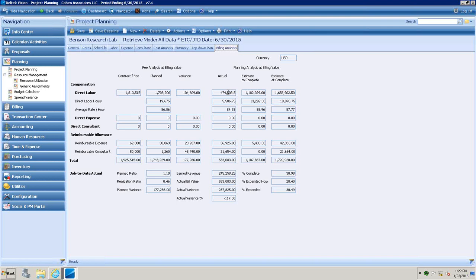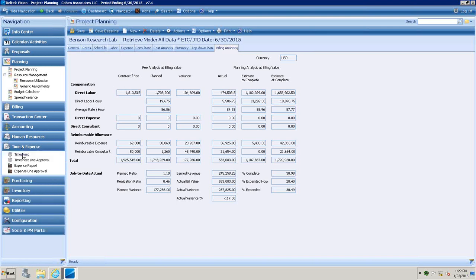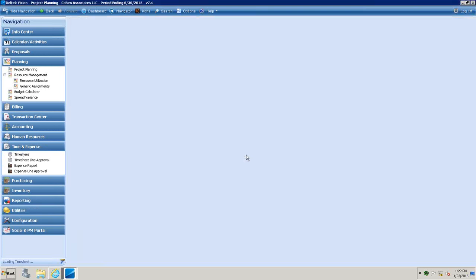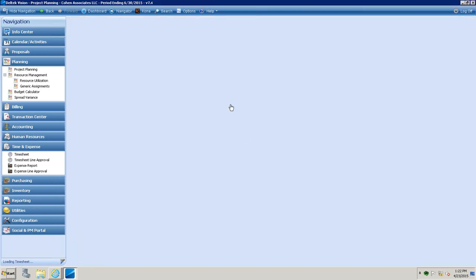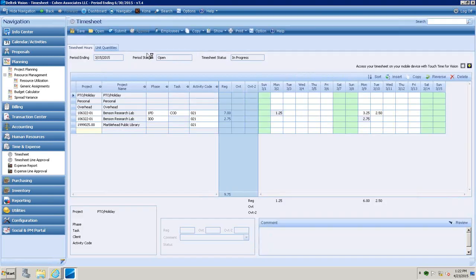A few more areas I would like to hit here. I'm going to jump to my timesheet and talk about how project planning interacts with the timesheet. Here as I jump in, I can see that I am William Barry here today within my system. And as I'm putting my time in, I can copy from my project planning module. It automatically put in any project here, and I can see that Marblehead Public Library, I know that is the job that was just added to the system.